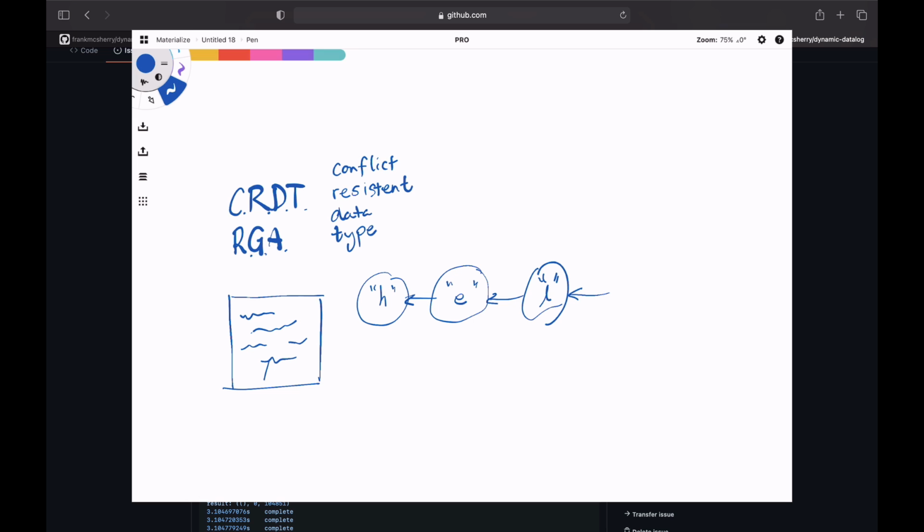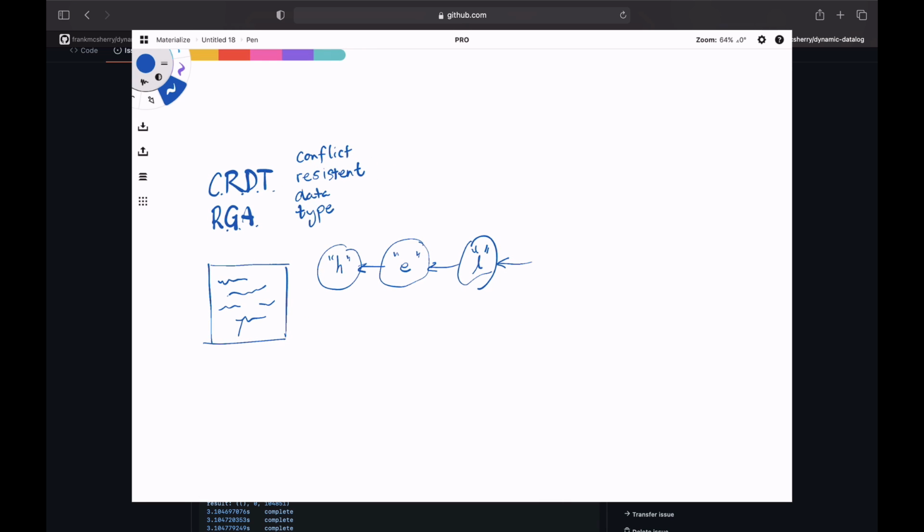Now, what happens if you and someone else conflict? Your cursor is always at the end of what you're typing. That's totally fine. The algorithm is roughly: look where your cursor is, grab the name of the thing just before your cursor, and then put down a new symbol right afterwards and point backwards. Now, if someone else wanted to drop in there, maybe right between H, E, and L, L, and start typing some new stuff, in principle they could do that. In fact, the system doesn't necessarily know that they're not you.